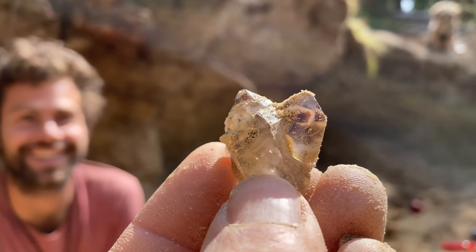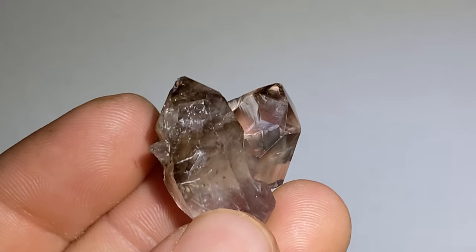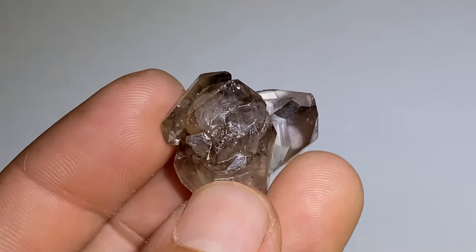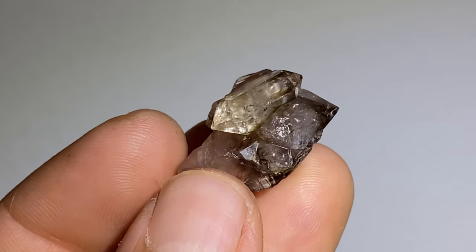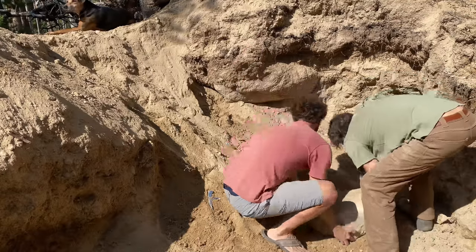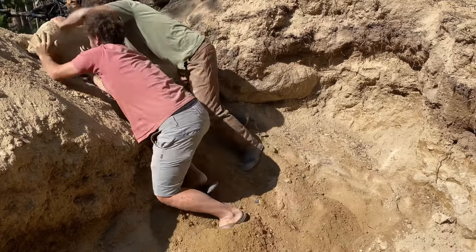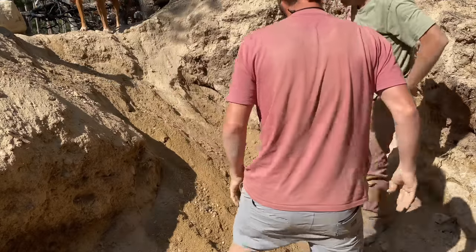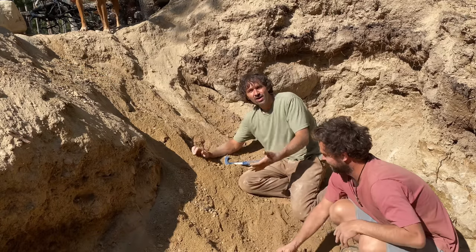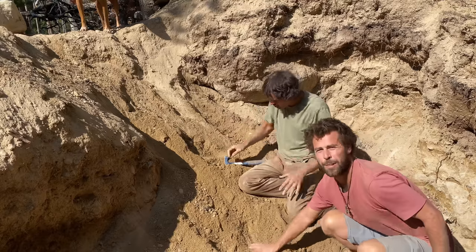This one's really gem quality — we'll get it cleaned up and you guys can see it. You can see where the crystals grew together, one being super clear with a bit of purple smoky color. Really awesome — double terminated. So we got that rock out of here, and behind this we should be in the layer of alluvial crystals — probably a two to three foot layer where they just kind of sank into over time.